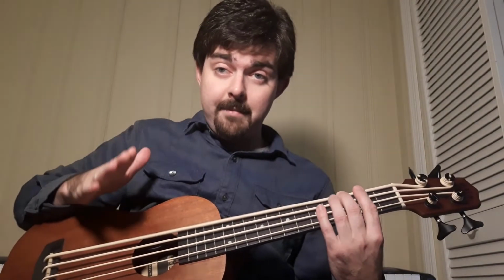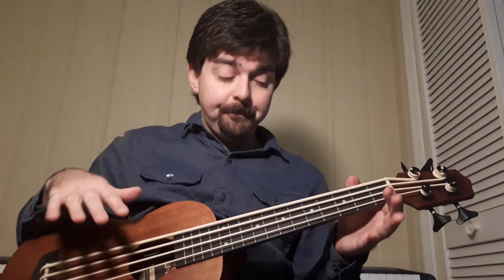All right, guys, now that we have all the notes down, we're going to put a slap in between each one of them. So that's like 3rd fret on the E string, then slap, 2nd fret on the A string, then slap, and so forth. So this is just the second step. We'll add the double slaps in a bit.